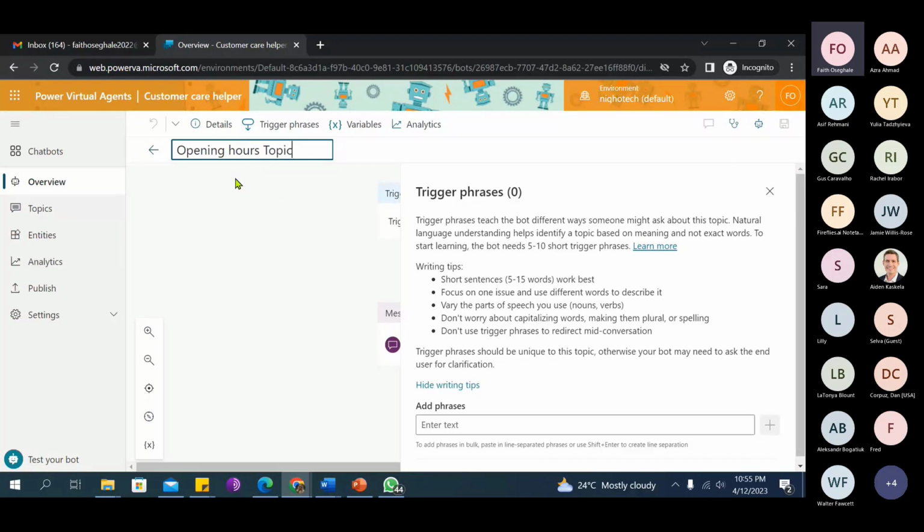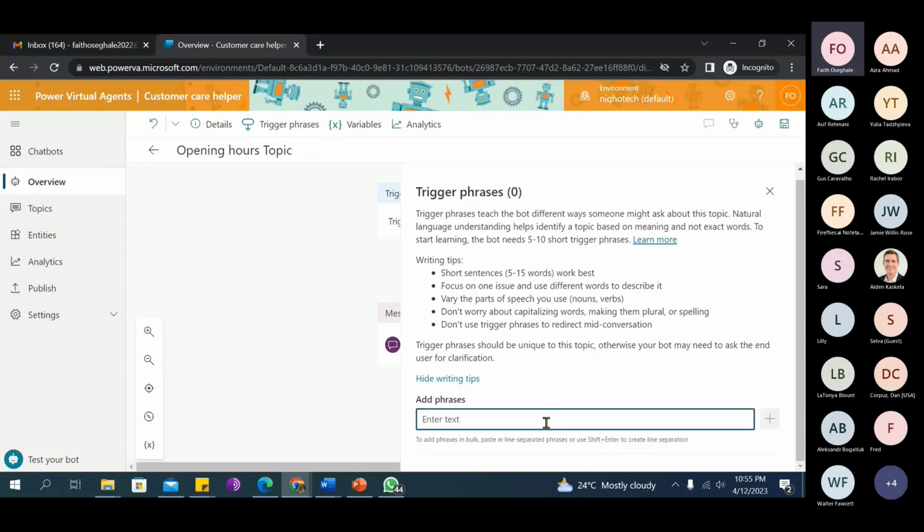topic, right? So the trigger phrases help your customer to be able to put the right input. So I want to talk about when the stores will be open. I should be able to put all of the things. Now, what you will do in this case is to put yourself in the shoes of your customer or your employees. What do you think they would ask this bot for this particular use case? When you are talking about opening hours, what do you think your customers would want to ask?